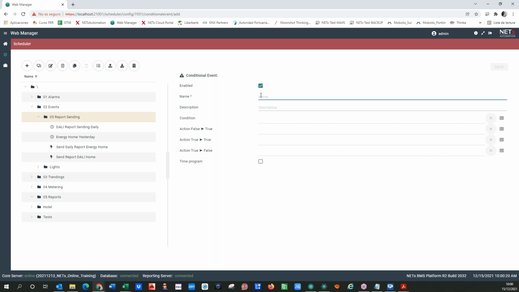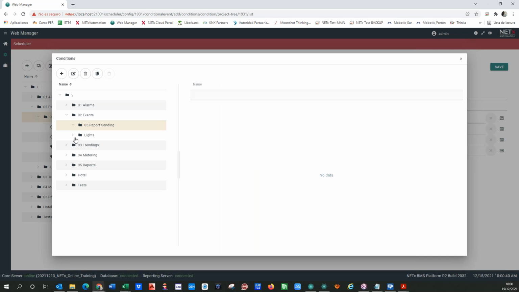So let me put here, send energy consumption when power, this is a useless example, but this is just an example, but power is high. So what is the condition? And the condition, if you remember, we did some tests yesterday and we did some event.